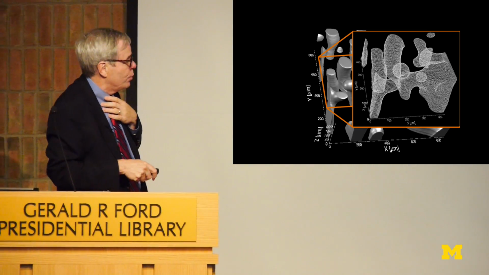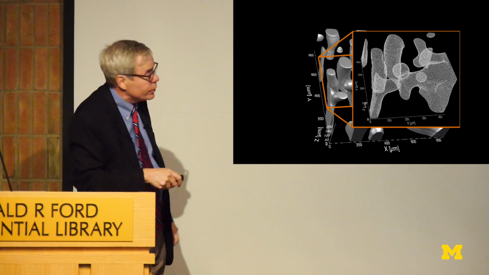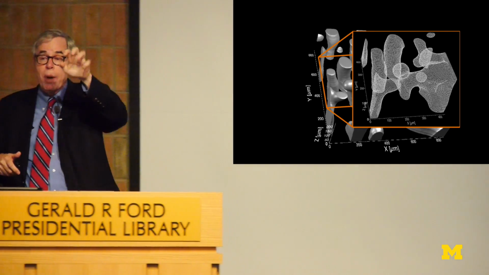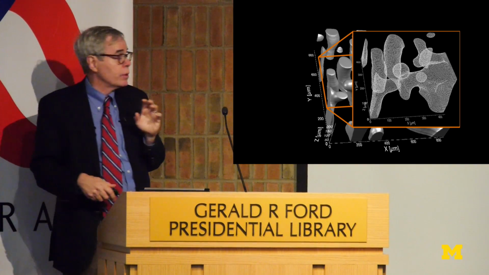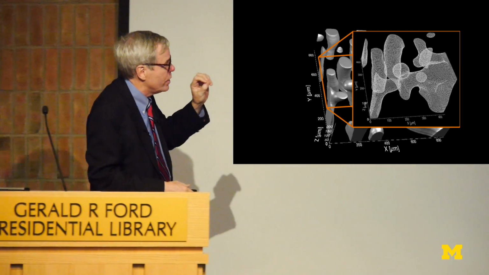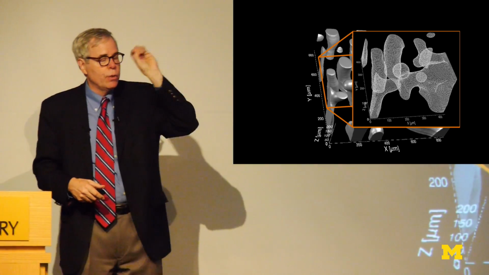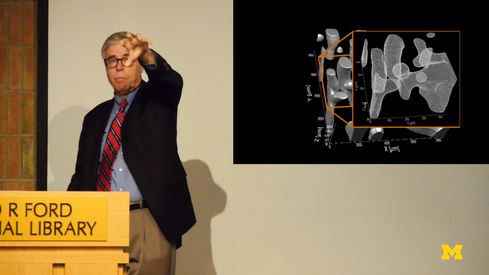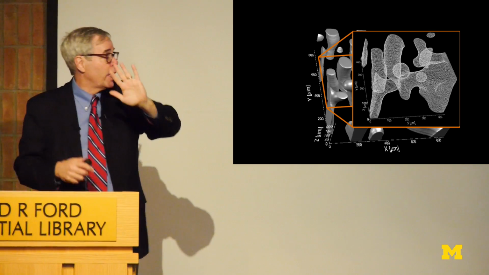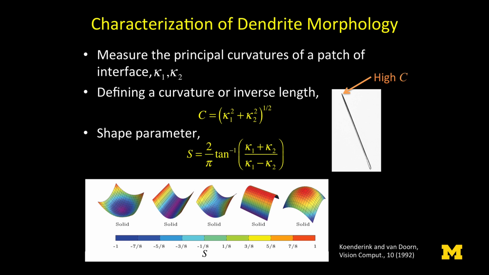And so what we use, we're not so much interested in how the ray tracing works. What we're interested in is the individual shapes of these patches, because that tells us something about the overall shape of the structure. And so you want to think about what I'm going to show you next is we go into this structure, we have these little patches, and we just take each one of these patches out of the structure and we ask, what is the shape? Does it look like a patch of a sphere? Does it look like a saddle? Does it look like a cylinder? And we can begin to quantify the shape.